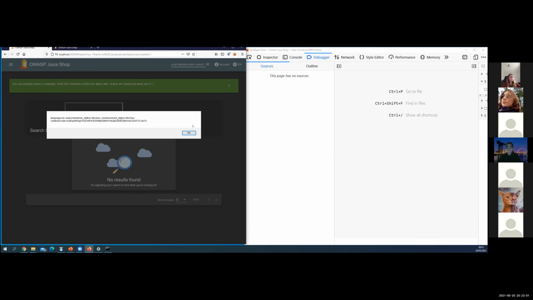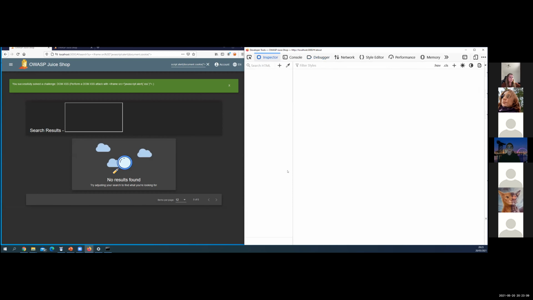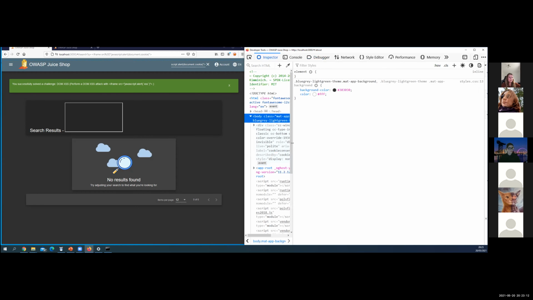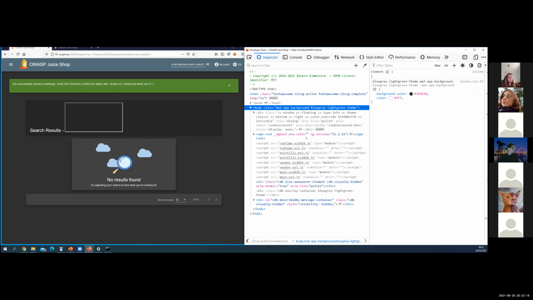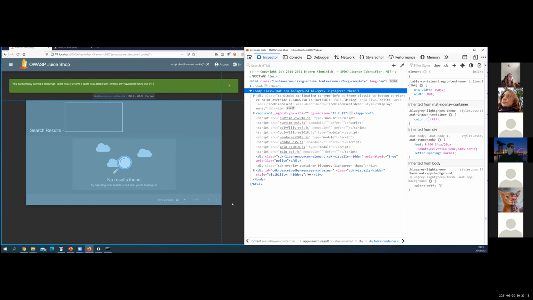So let's have a look at what's actually happening here. So let's go back to our inspector. So if we go to the page inspector, the page inspector should be giving us the document. Let's just make sure we're on the right page. Inspect.